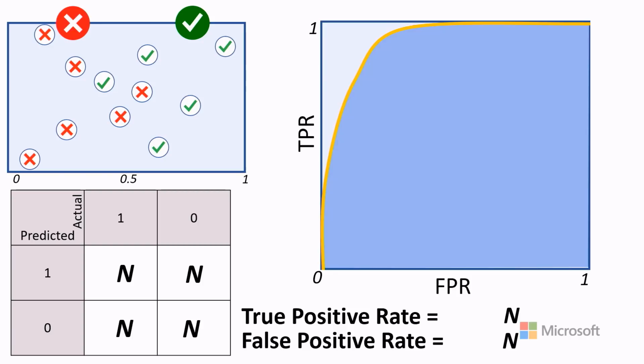A perfect classifier would go straight up the left and then along the top, giving an AUC of 1. Now you can always compare with a diagonal line, and that represents how well the model would perform if you simply made a 50-50 guess. It's an AUC of 0.5, so you're just simply random guessing 50% of the time true, 50% false. In this case, our model has an AUC of around 0.9, so it's definitely outperforming guessing.